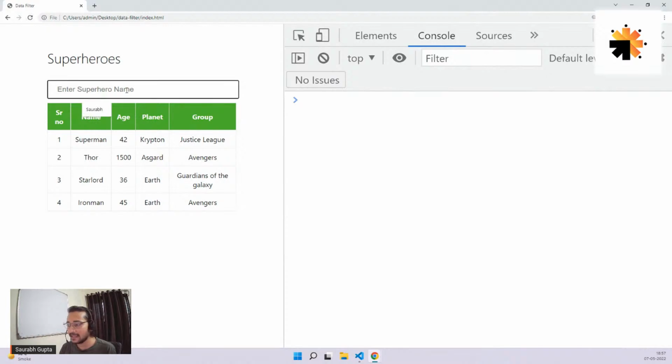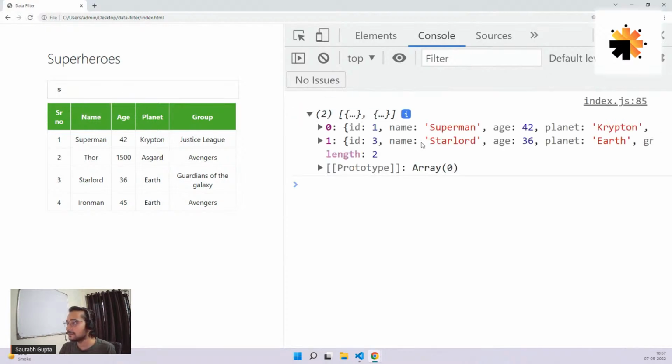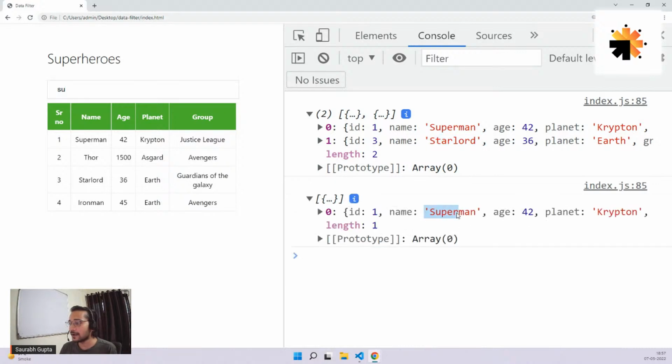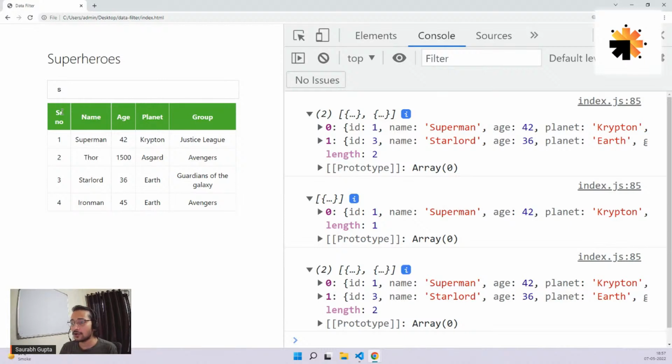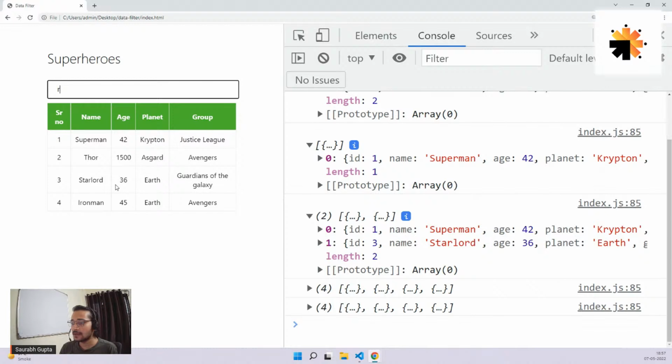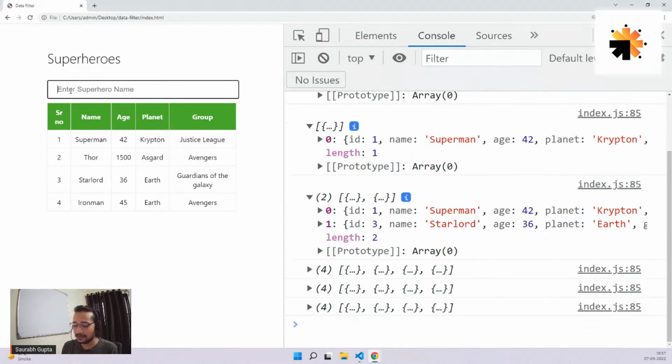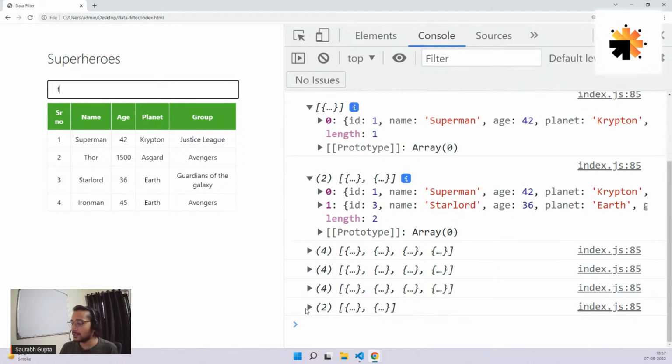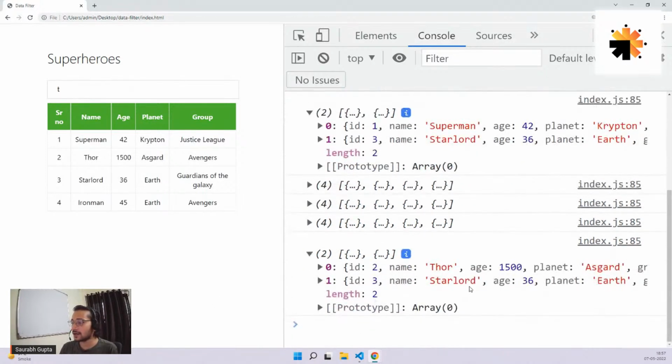If I write S, I get two data, Superman and Star Lord, because both of them have S. If I write SU, then I only get one, that is Superman. If I cancel U, I again get two. If I write R, everyone has R: Superman, Thor. If I write T, I only get two, Thor and Star Lord, because they have T.